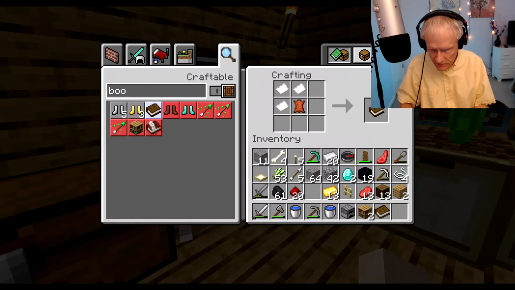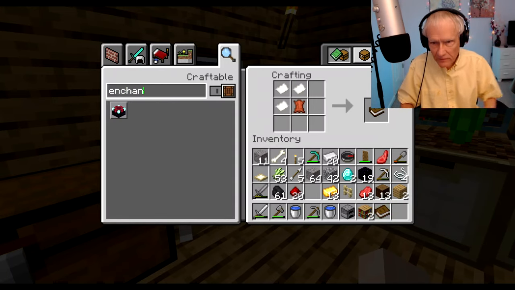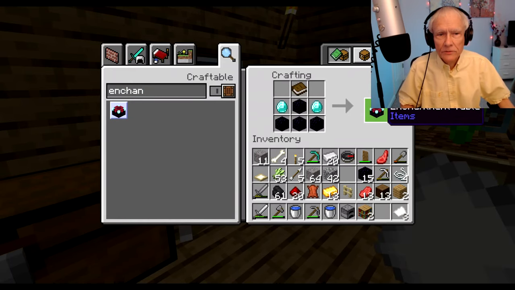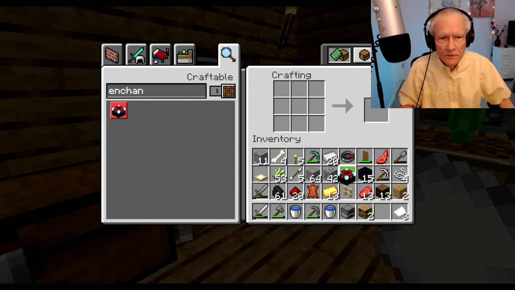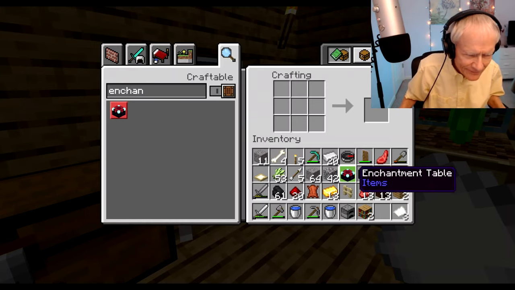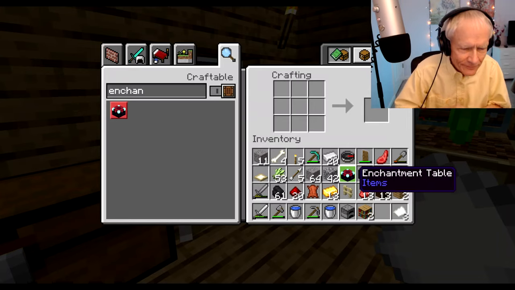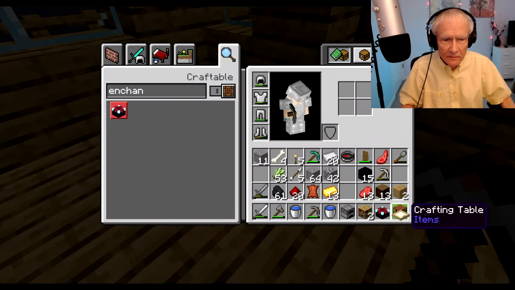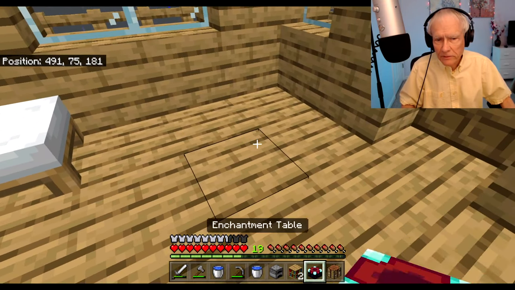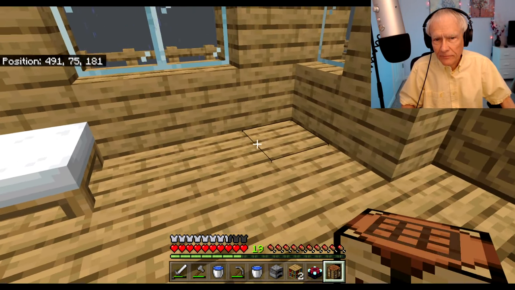Let's try the enchant table again. And there we are, using up my 2 diamonds, 4 obsidian, and a book. So there's my enchant table. Hooray. Now I have it. Okay. Right there. The crafting table will go here then. For now.